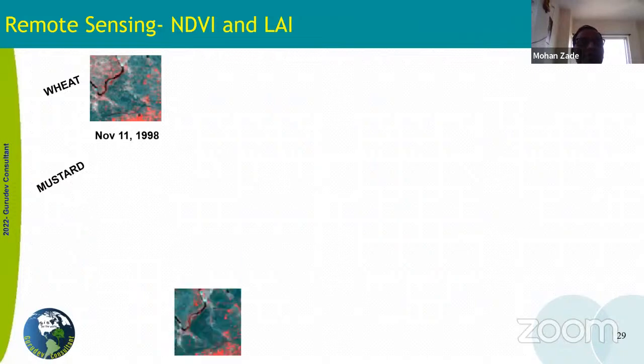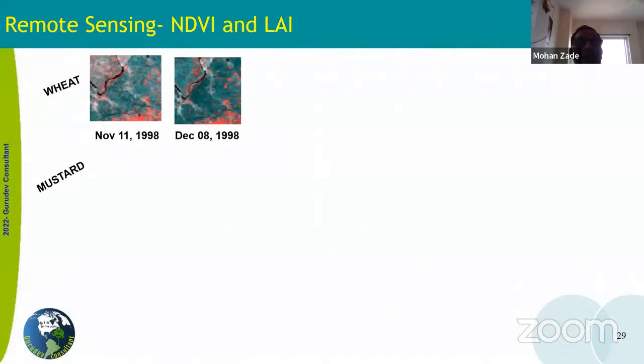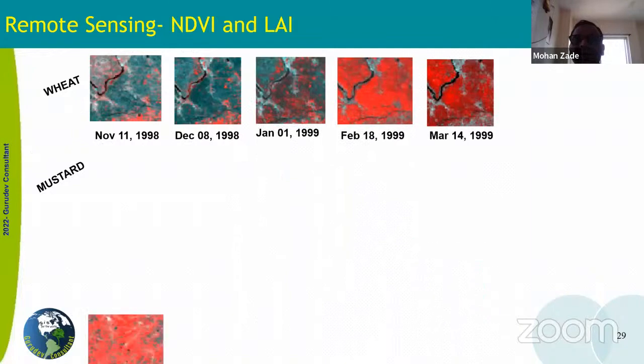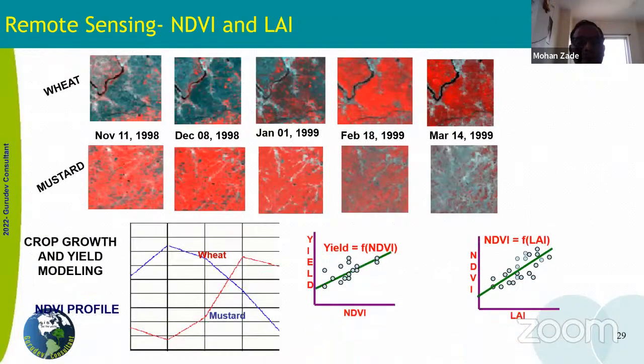Now just see what the NDVI and LAI are. NDVI is normalized difference vegetation index, and LAI means leaf area index. So these are synonymous because as the NDVI increases, leaf area index also increases, where crop production is to be forecast. So for that, they use the LAI, leaf area index, as compared to the NDVI. So these are just examples of how the NDVI value is correlated with the yield and how the NDVI value is related to LAI. So NDVI value is most related with the LAI, not with the yield.